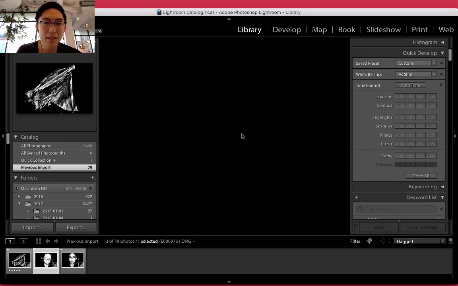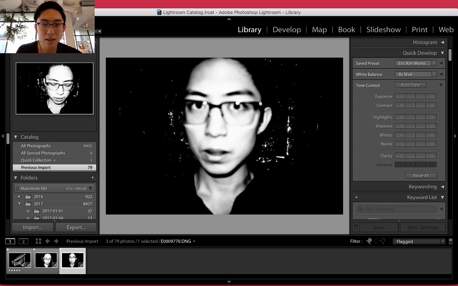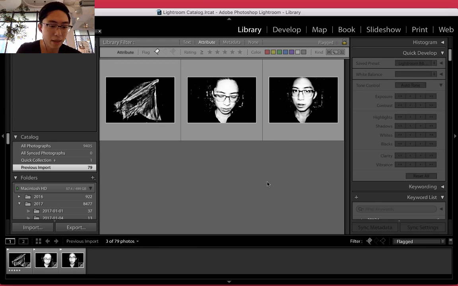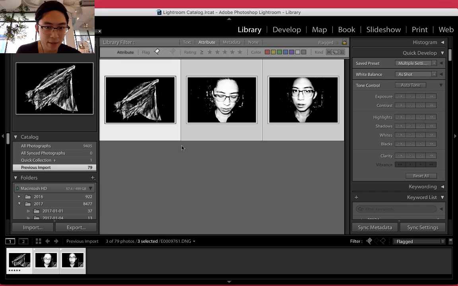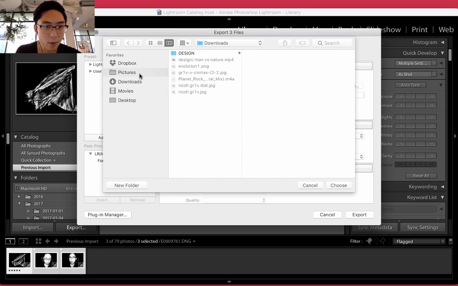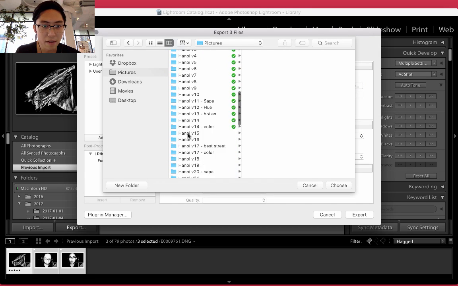And these two images of me looking down and me looking into the lens, they're both interesting, I'll keep them. And if I want to export the images, I'll press Command A to select all the images. Press export button. And then I have a paid subscription to Dropbox to sync all my files.